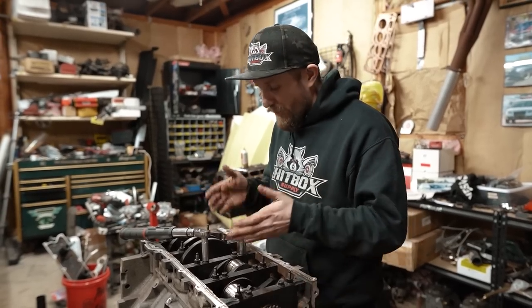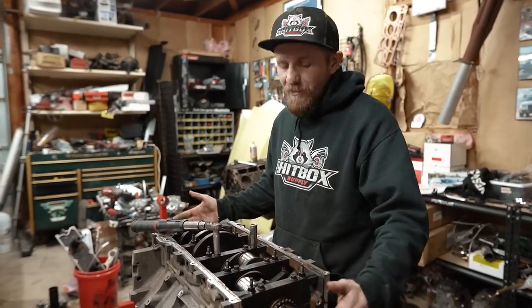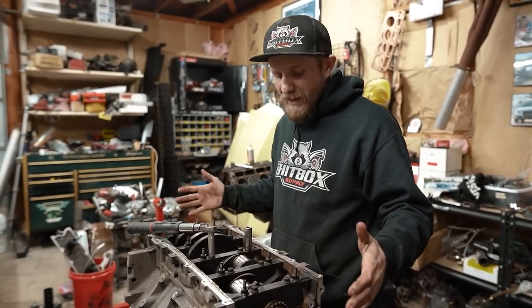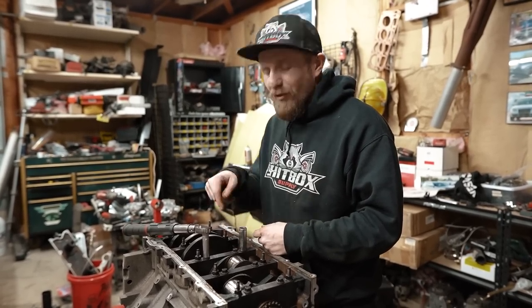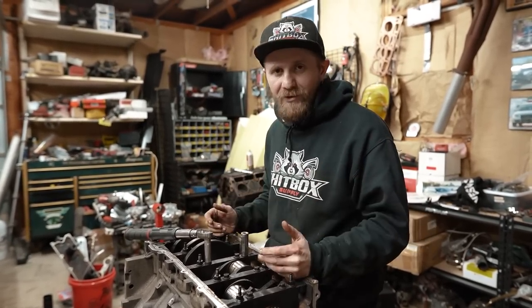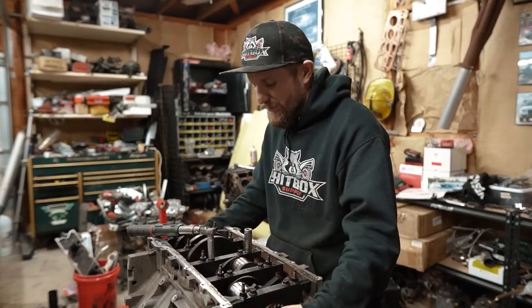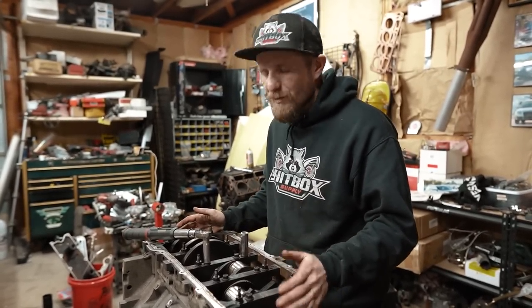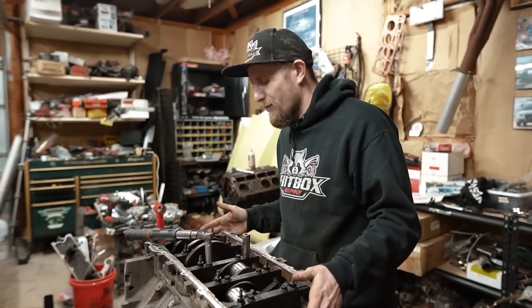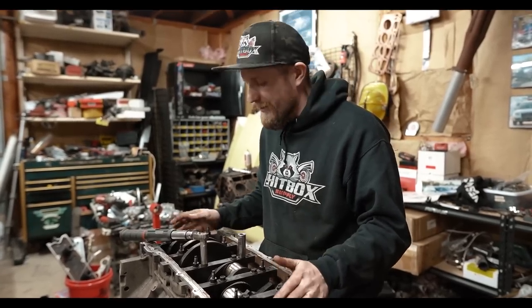Also, we set the thrust bearing. If you guys saw, I was hitting it back and forth. That should be fully seated. Everything should be good to go. Ugh, man, I suck at this. The thrust bearing's in the middle. You gotta smack it back and forth to make sure it's fully seated. But ours is fully seated. I smacked it with a hammer. There were 2 options: smack it with a hammer or pry with a pry bar. I like smacking with a hammer better.